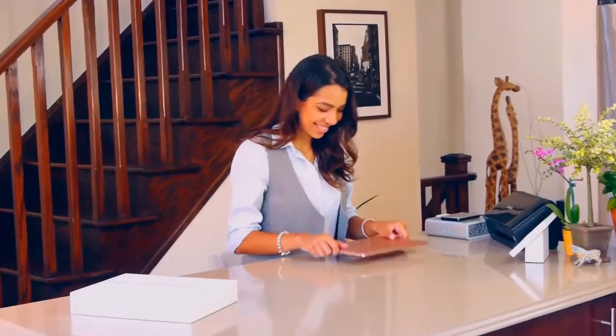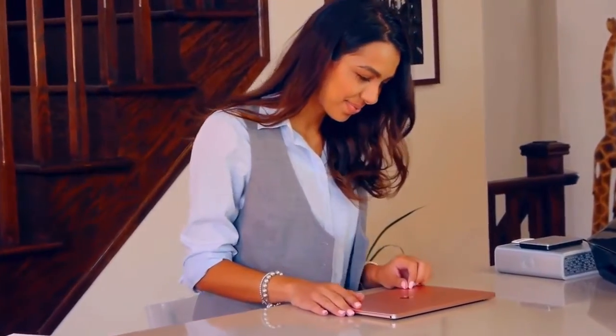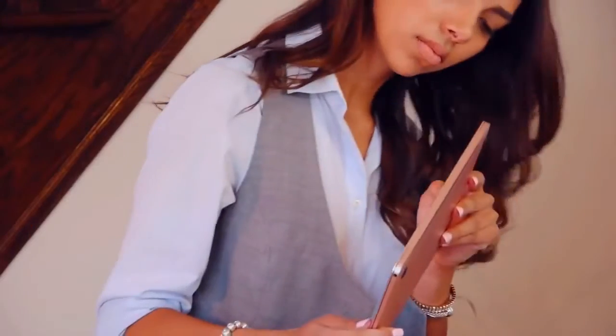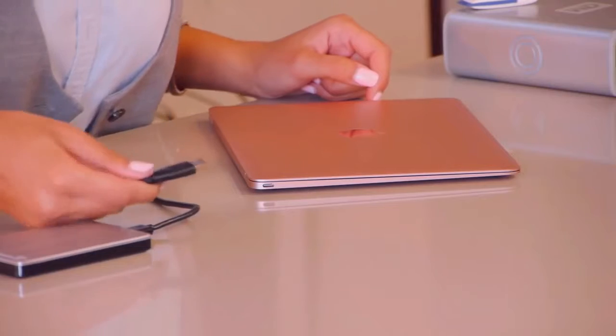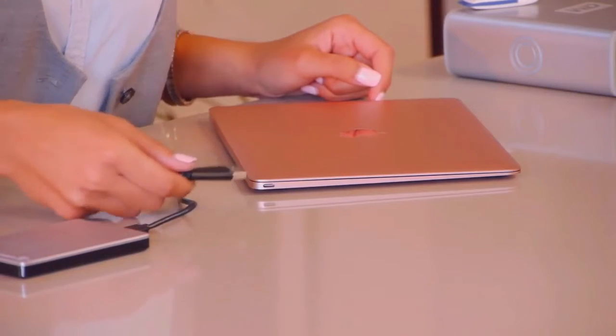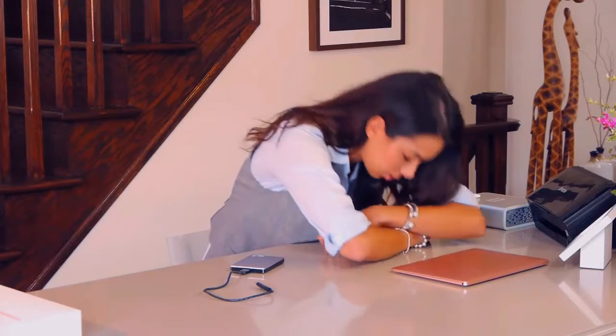This is Jane, and she just got the latest MacBook. Jane's new computer is great, but there's just one problem. It doesn't have any of the ports her last computer had. So Jane can't connect any of the devices she owns, or even charge her iPhone. But instead of investing in new devices, there is a smarter way.